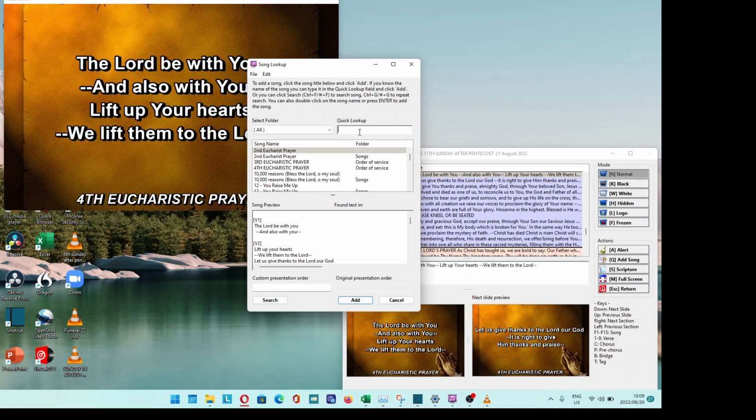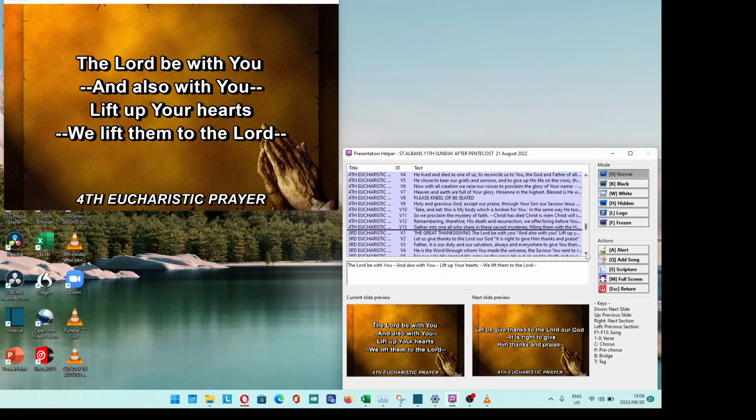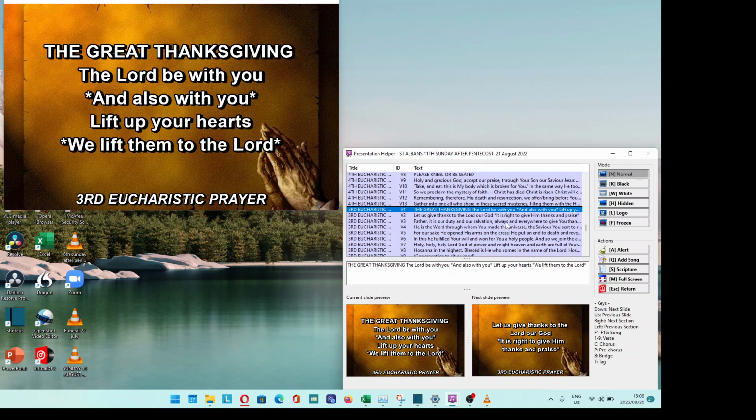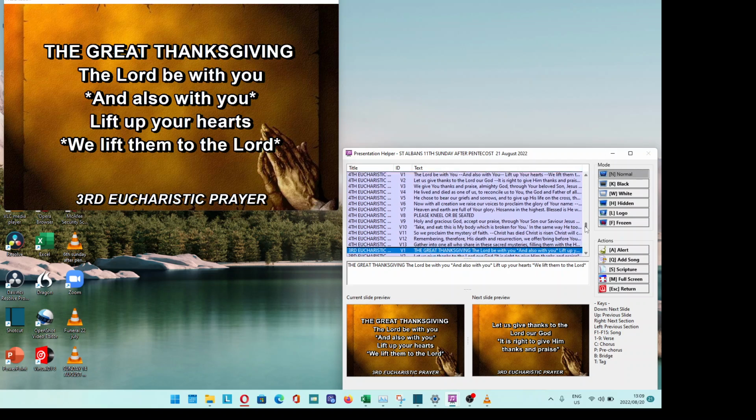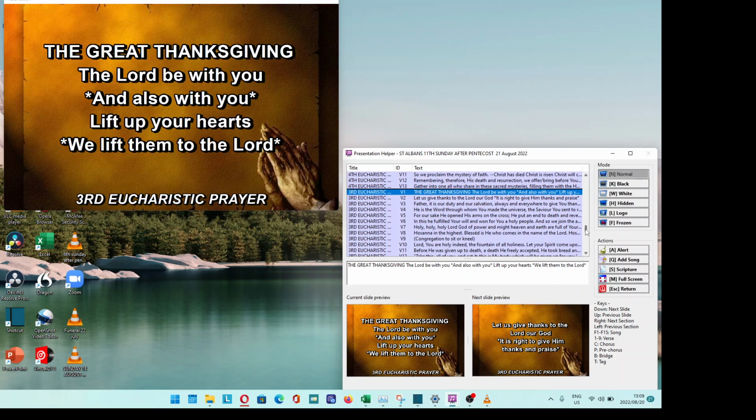and it will come up, or some of them are written as words. So first Eucharistic prayer will be the words there, but in this case we are doing the third, so we type out the third, enter, and it brings up the third Eucharistic prayer, as you can see below the item that you were on. It depends on what the priest wants, but in this case we have loaded the fourth Eucharistic prayer. But if you need to add a third Eucharistic prayer, that's how you do it.